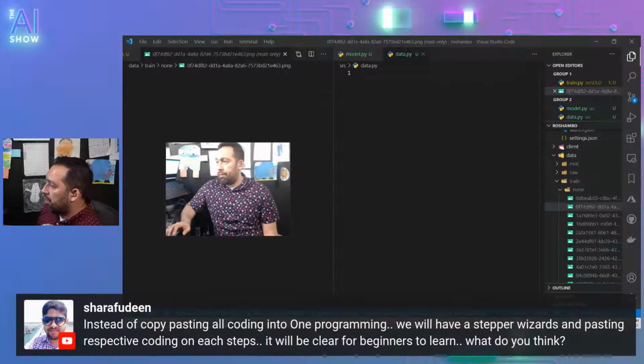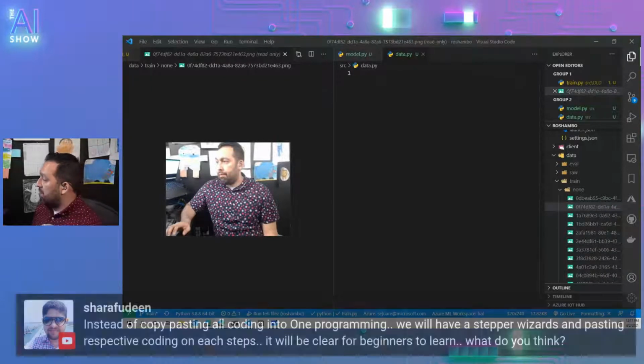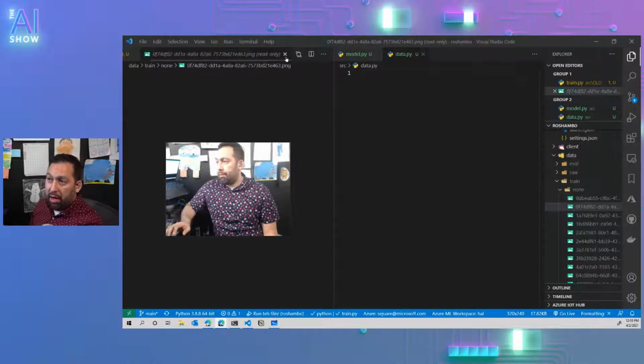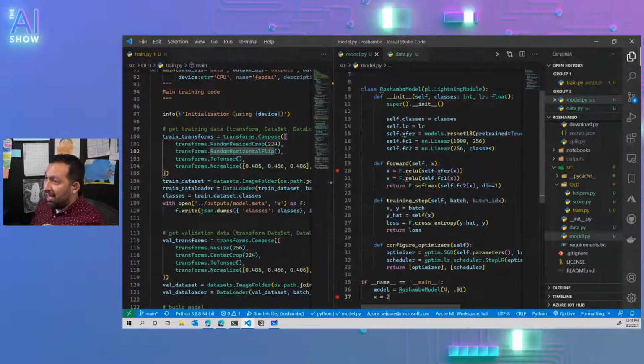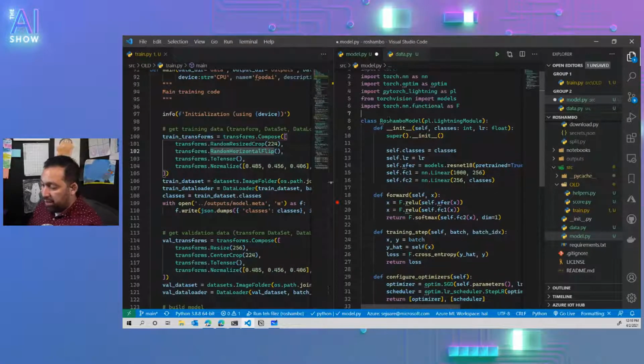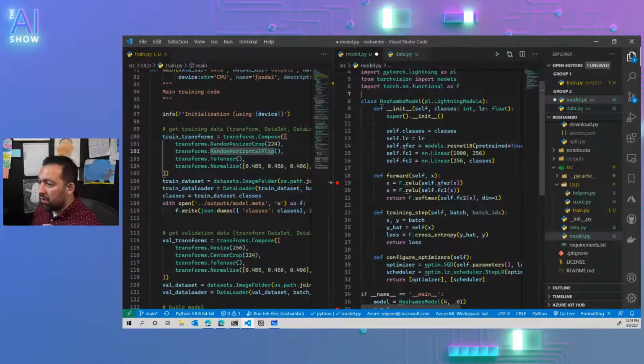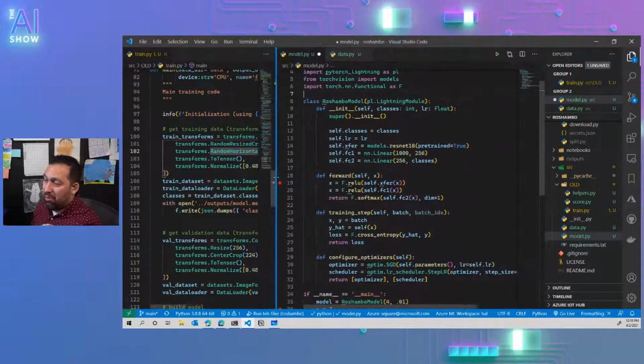Here's from Sharafuddin: instead of copy pasting all the code into one program, we will have a stepper wizard and paste the respective code step by step, for beginners to learn. What do you think? Yeah, I mean, anything y'all want me to do, I'll do it. I'm literally just trying to make it work. But to me, this all fits on one screen, and to me this is way clearer than whatever I had before.